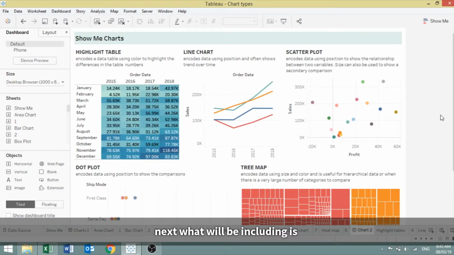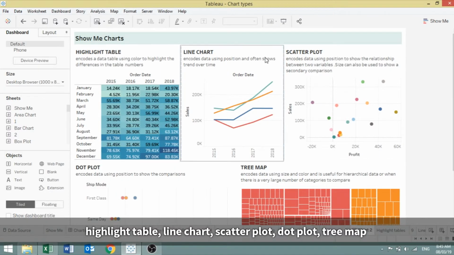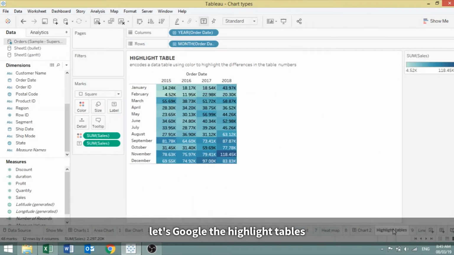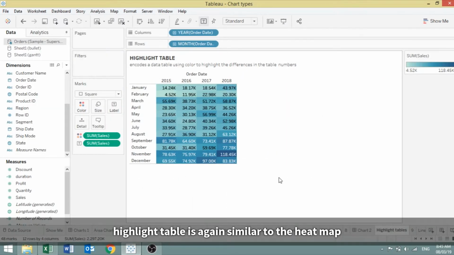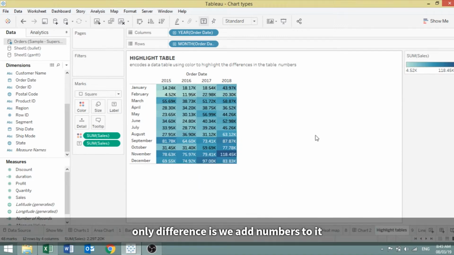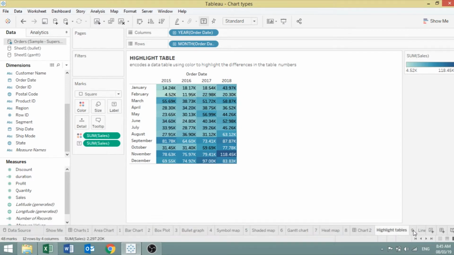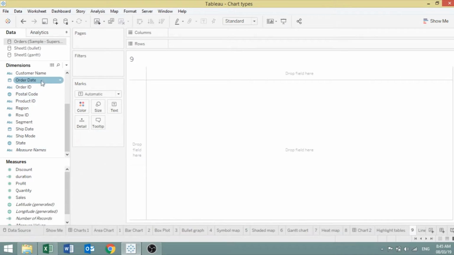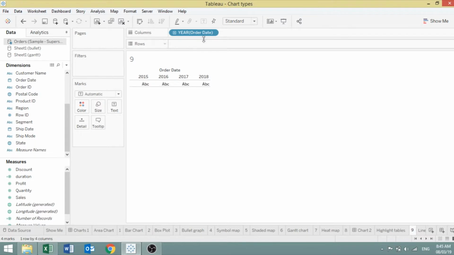Next, what we'll be including is a highlight table, line, scatter plot, dot and tree map. Let's go with highlight tables. Highlight table is again similar to the heat map. Only difference is we add numbers to it. So we add an order date.